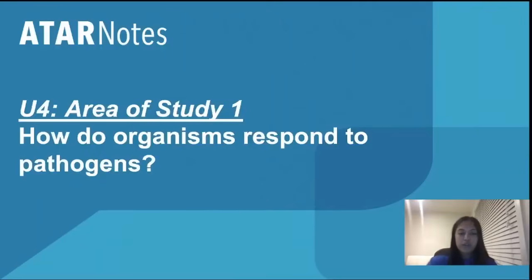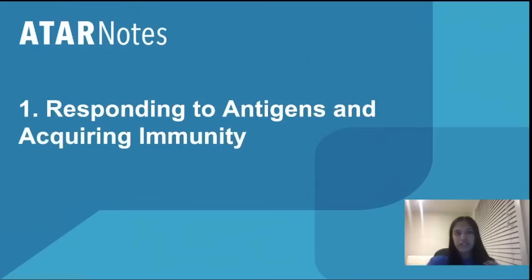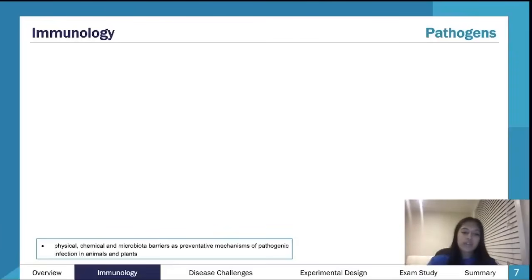Okay, so the first part of the area of study is looking at immunity as a whole. We have our study design dot points that will appear in the corner, so just refer to them. As I mentioned, the study design is really, really important. I've already discussed how you guys are ultimately the second cohort to use this new study design. I feel like being at the end of a study design is definitely better than being at the start, because you've got past practice exams and things like that. But there was more stuff taken out of this study design than was put in, so I think that's a good thing you can use to your advantage.